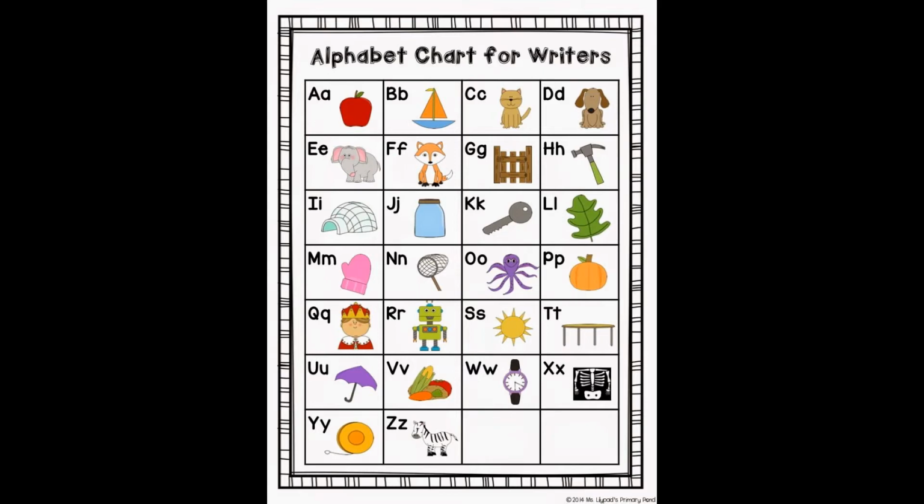So to find the letter that makes the sound b, b, I would go through each letter on the chart and say the name of the picture I see. So for A, I see apple. Apple. That word does not start with b, b. So I know that I don't need to write an A. The next one is a boat with B. B, b, boat. Boat starts with b, b, which is the sound I'm looking for. So I know that I need to write a B. The word bat has b, b as its first sound, so I will write a B to start.